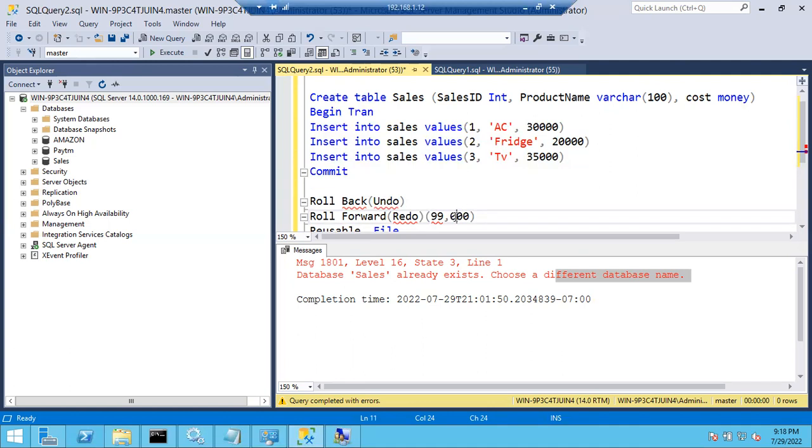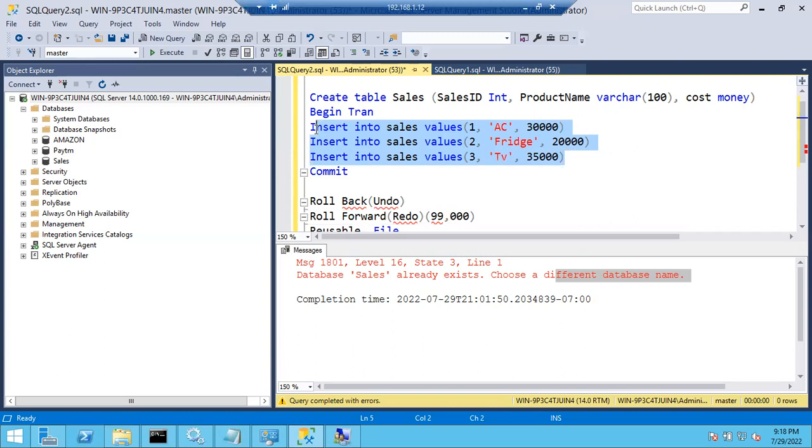Okay, then this roll forward. I'm trying to understand these two things. See, roll forward means, during this process, you are inserting 1000 transactions. After 100 transactions, someone restarted the SQL Server.